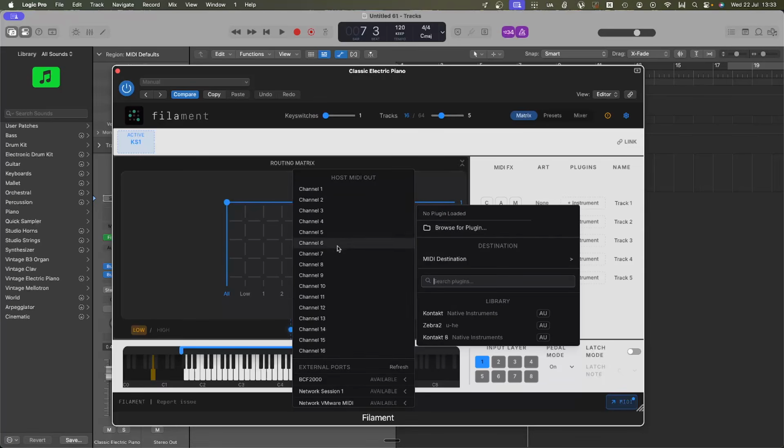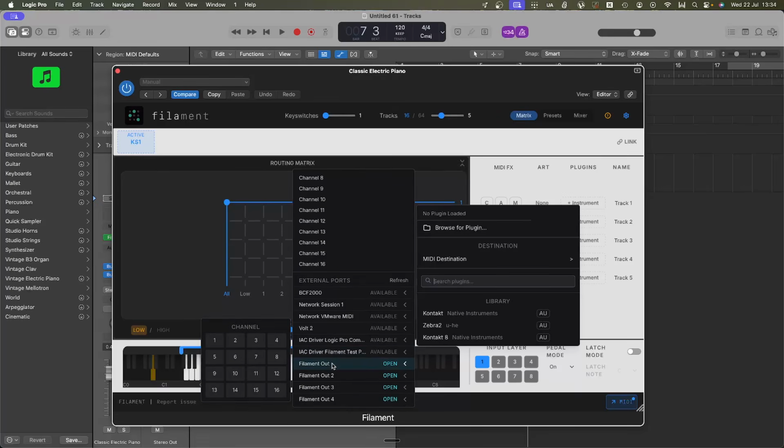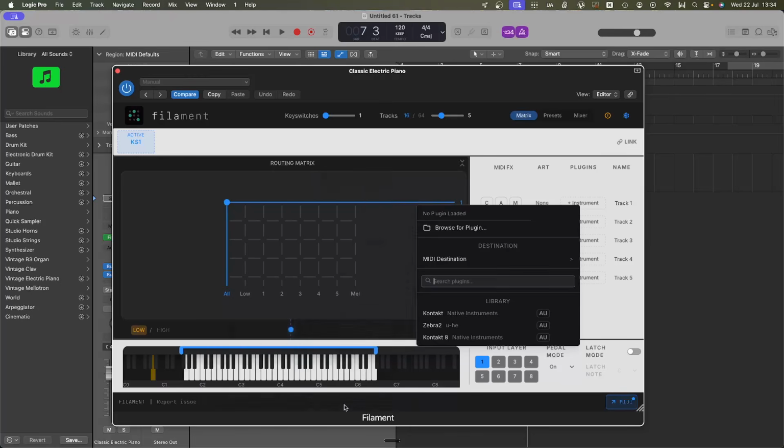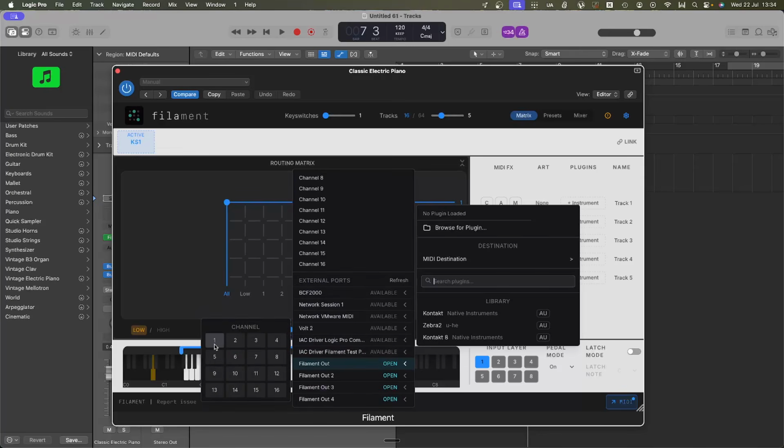So this is more reliable and will have lower latency because it all occurs within the DAW system. And then finally, this is the most flexible, so using the ports, but it requires a greater degree of template management, and it introduces more latency because the MIDI is running out of your DAW into the system's MIDI setup and then back into your DAW. So it kind of adds a round robin.